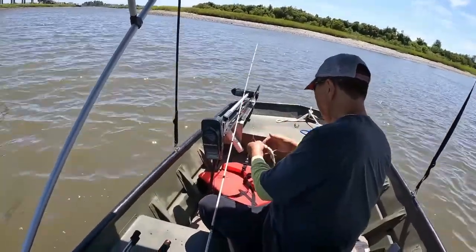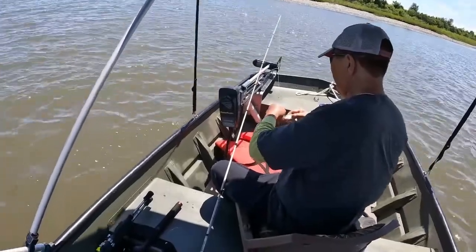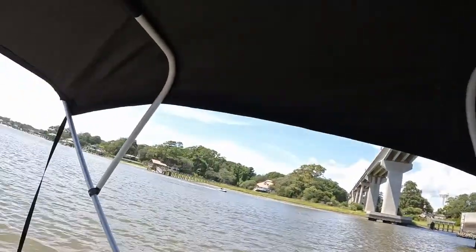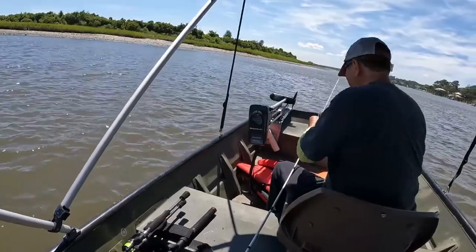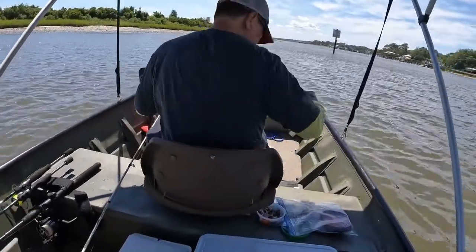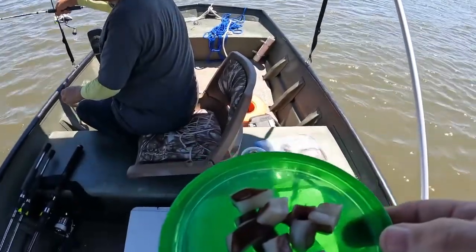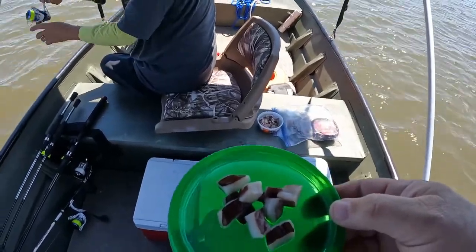We got something but it's a small drum, so we'll have to throw that one back. Got the top up and boy, that helps a lot — it's super hot today. Yesterday was awesome, nice and dry, not so humid, but today the humidity turned back on. Lots of jet ski traffic as usual. Tony's got the first keeper croaker — not the biggest but it's big enough. We're using cut up squid; we've got some shrimp but decided to start with squid.